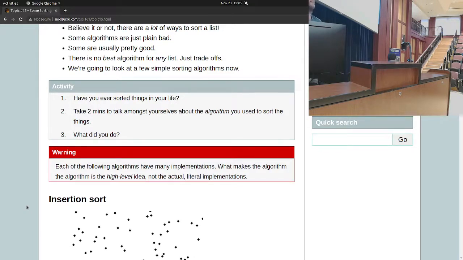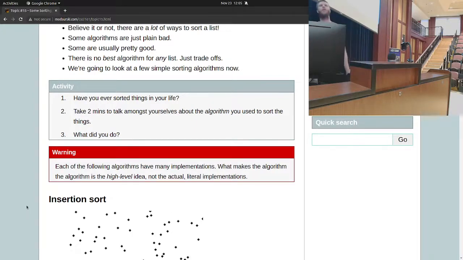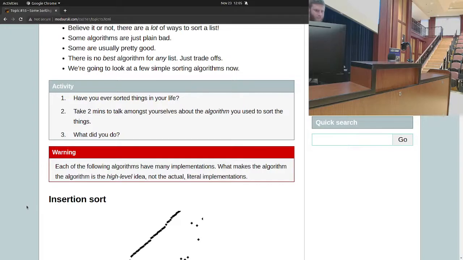Interesting. So insertion sort is you find a thing and you figure out where to put it in a sorted collection of things. Selection sort is going through and finding the smallest thing. Then go through and find the next smallest thing. And then the next smallest thing. And then the next smallest thing. Any other ideas? All right, we're out of time, but maybe we'll pick up here whenever we have class next.